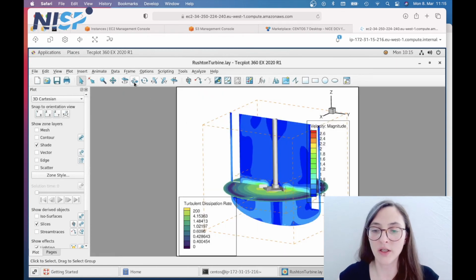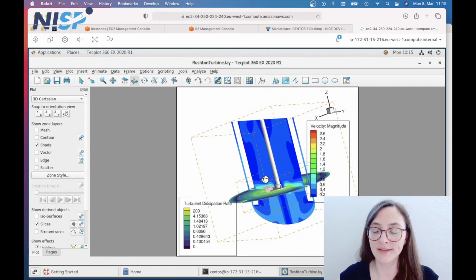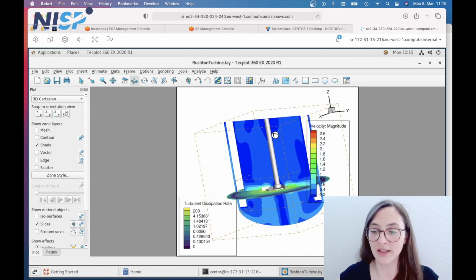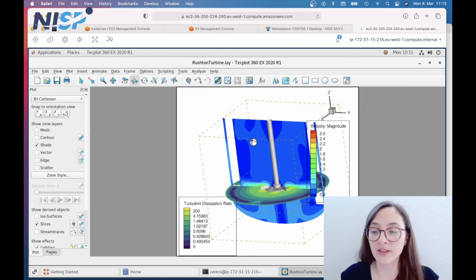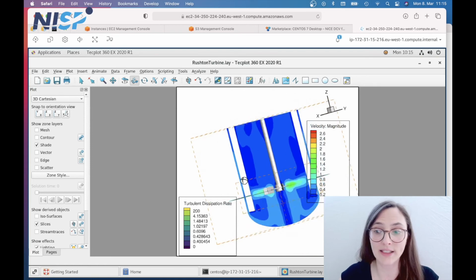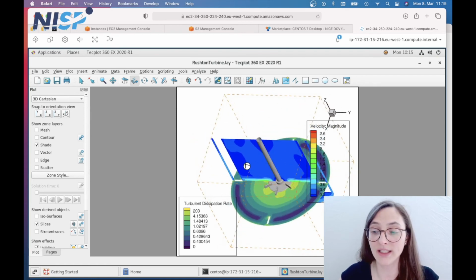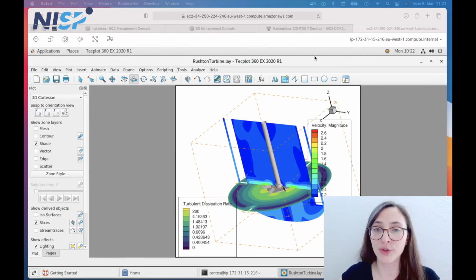And there we are. So now, for example, if I just rotate this, we can see, if we keep in mind that this is not on my local machine but on a virtual machine somewhere in the cloud, that it's really a great user experience because you don't have any latency or delay in your interaction. So that's really great.